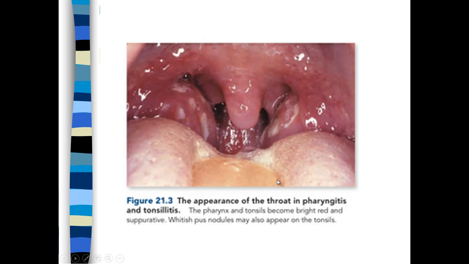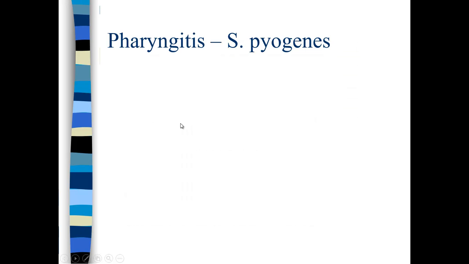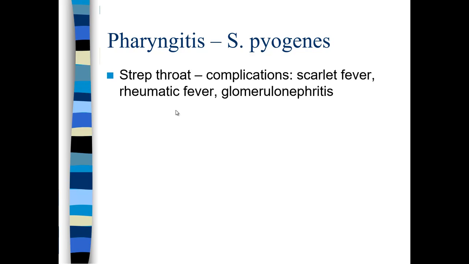Okay, this is how they look. You can see some little pockets here where pus is getting filled up, a lot of swelling of the uvula, and definitely erythema, redness. Okay. This can be caused by Streptococcus pyogenes, which is an endogenous infection. And you want to get strep treated.